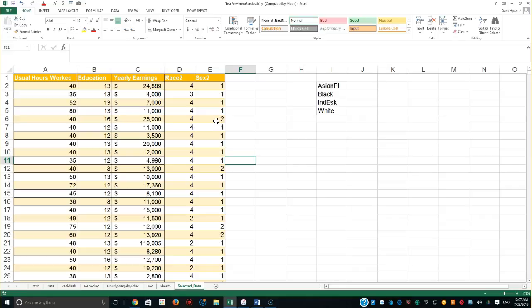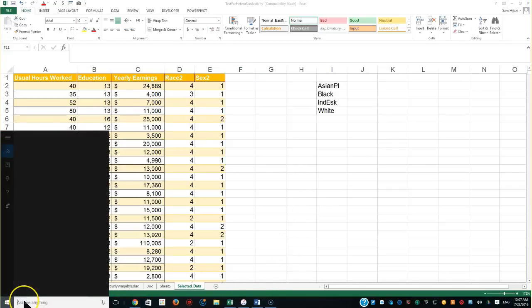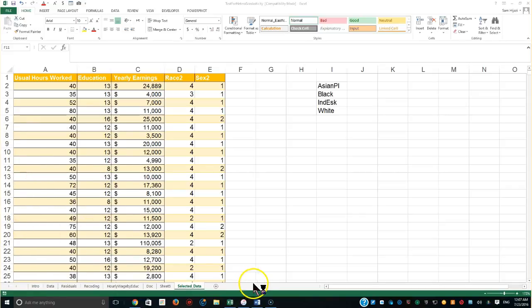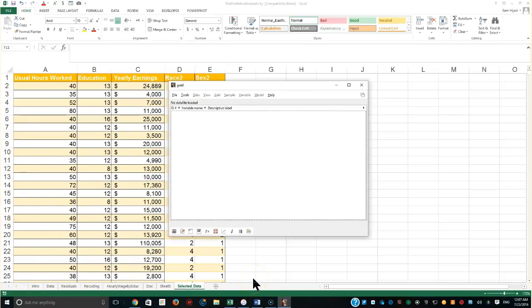heteroskedasticity test. So I'm going to go ahead and go to Gretl. So we're going to click on Gretl here, and we're going to see if the data has the same variance, meaning there is no heteroskedasticity, or if the variances are equal to each other, meaning if the significance of B is less than 0.05, that means they're homoskedastic, which means basically the variance is the same.